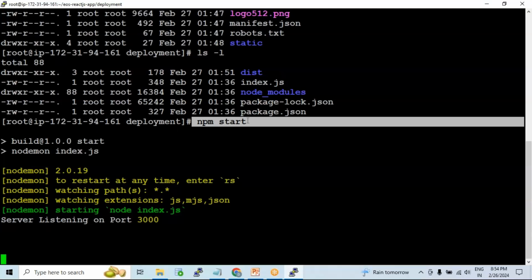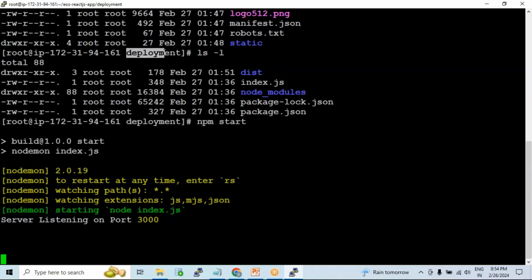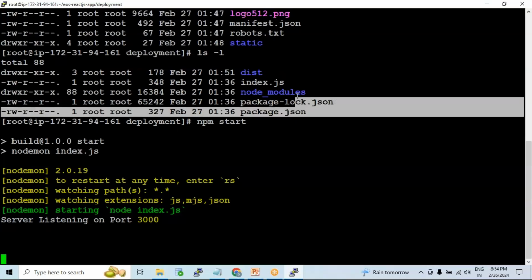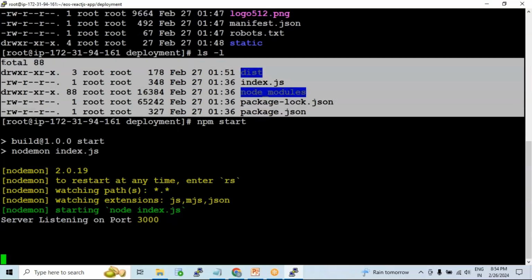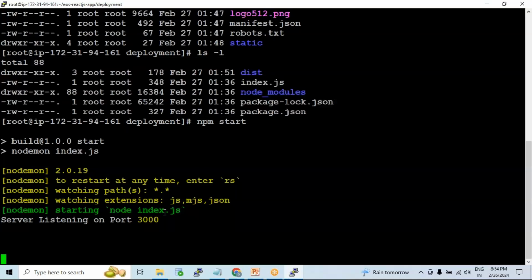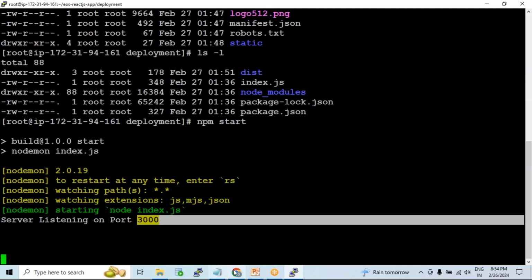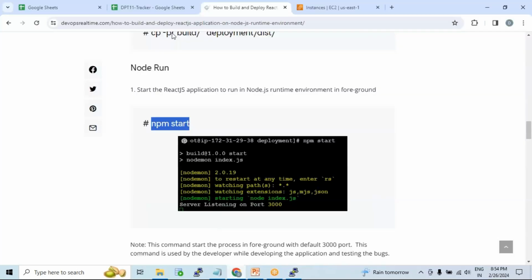Once the build is successful, once the deployment folder is ready, all the content of this deployment folder should be shipped to the destination or to the target wherever you want to run the application, right? That's how it works. Anyway, for now, let's see if this application works on port number 3000.